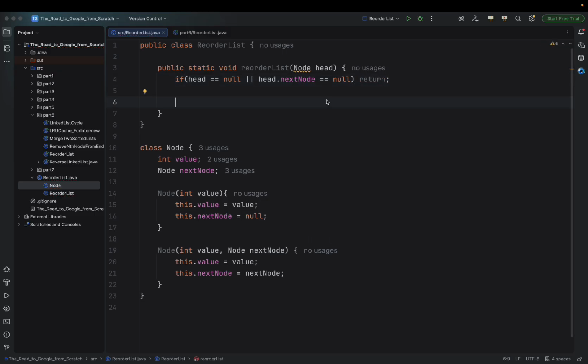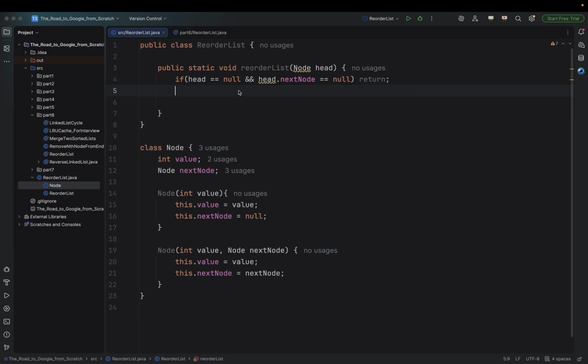Now let's create two pointers, slow and fast. Why do we need them? Because I want to find the middle of the linked list. Here probably we need to use not or but and, otherwise it will produce a null pointer exception.